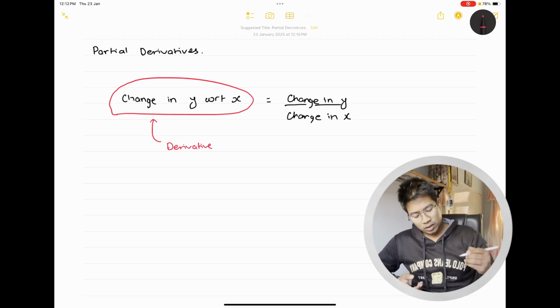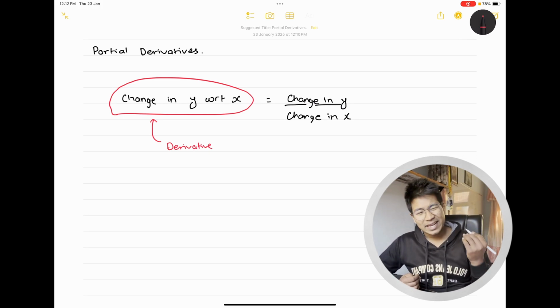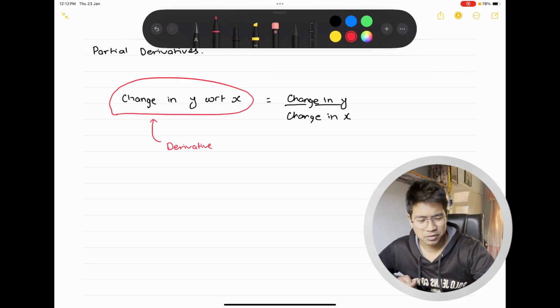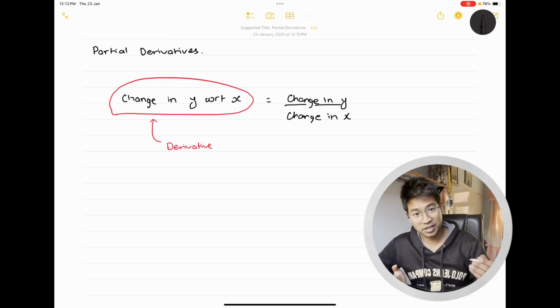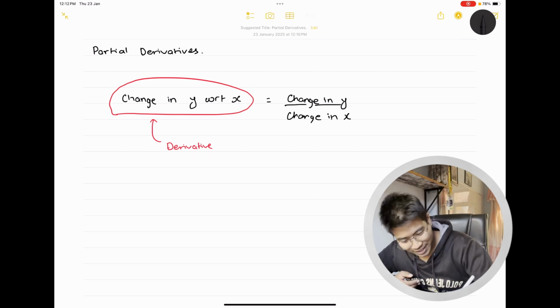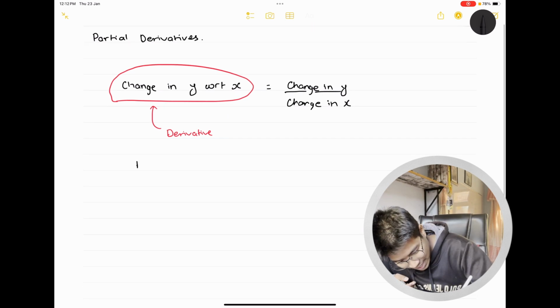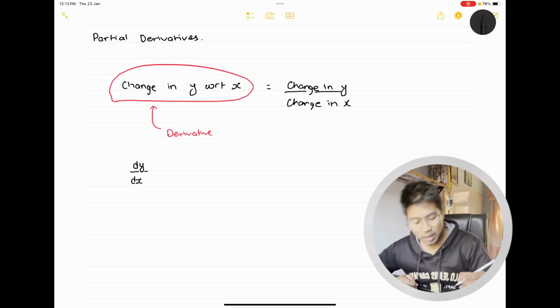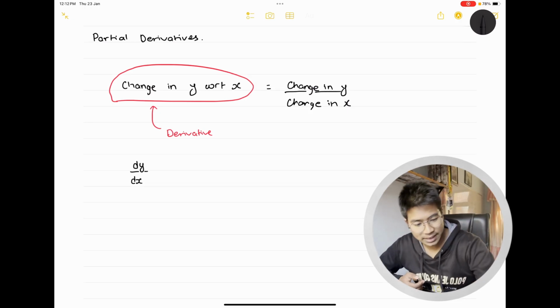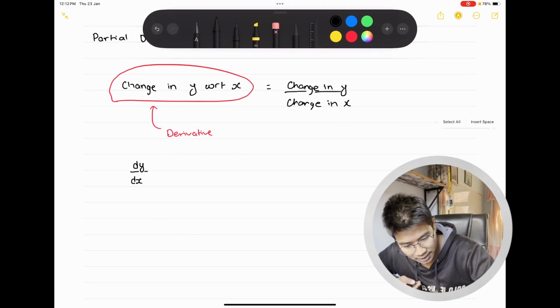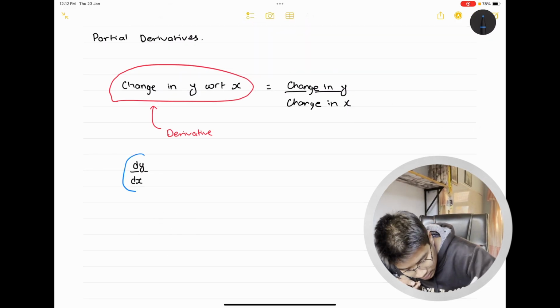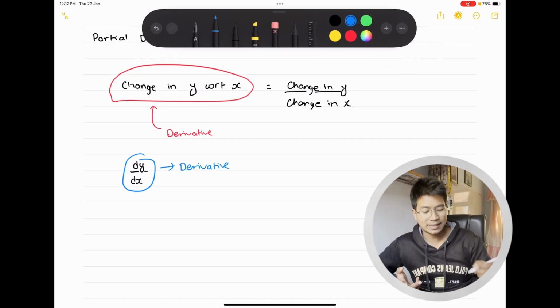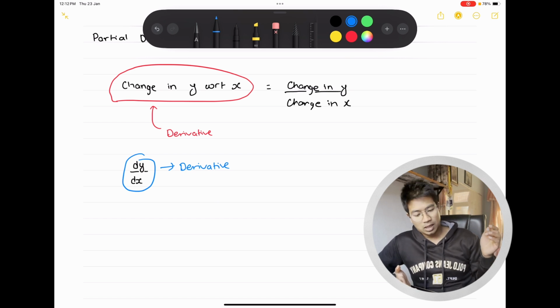Okay, so writing change in y with respect to x every single time is a bit time consuming, and I'm very lazy, as all mathematicians are. So we're just gonna give it a notation. And the notation that we're gonna give it is, I am gonna say my change in y would be dy, okay? And my change in x would be dx, okay? So whenever I speak about dy by dx, I'm basically saying that this is the derivative. Okay, does that make sense? This is now the derivative. Okay, so whenever I say dy by dx, I just mean derivative.